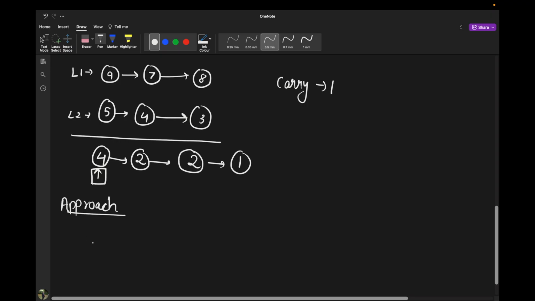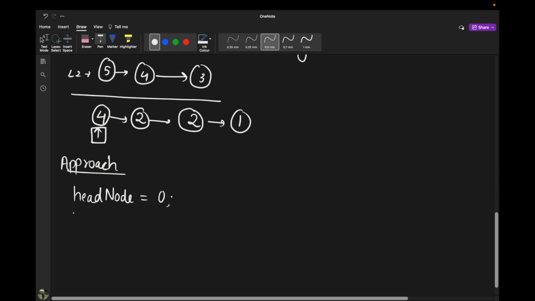What we are going to do is first create a dummy node, or let's not call it dummy, let's say the head node. It is going to start with value 0. Why 0? Because this is my first one, right? I'm just writing this as pseudocode; once we start coding, we'll translate it into code.